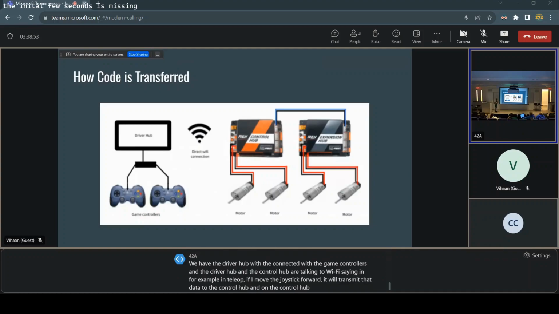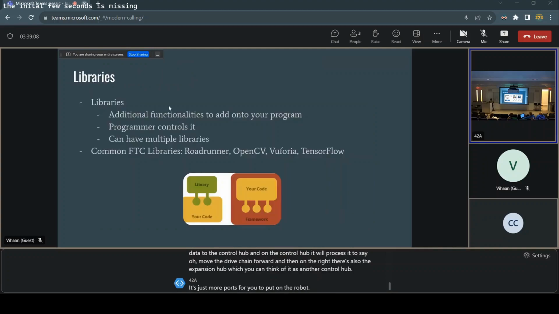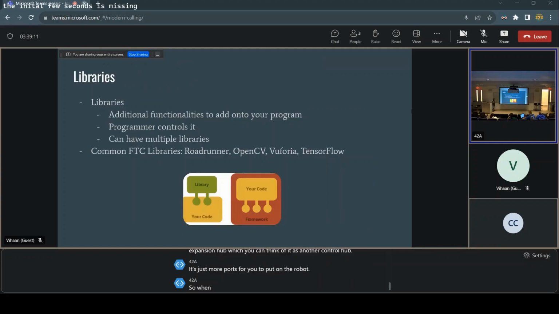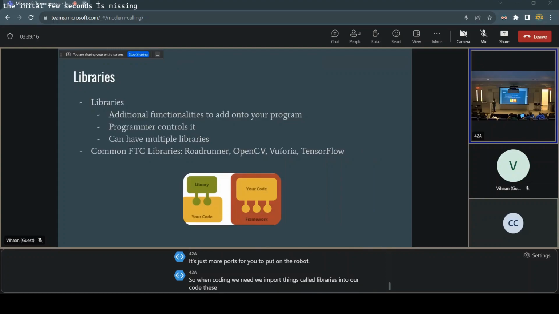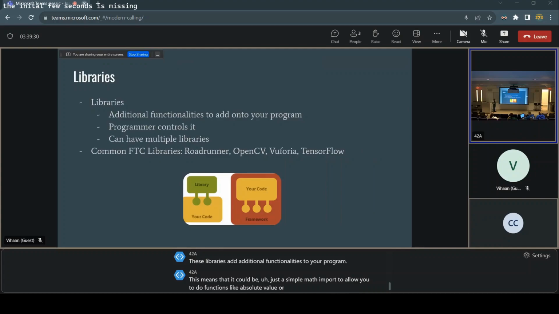So if we talk about what the programmers need to do, we need to create reusable and modular code. This means that you shouldn't have one function and another function that do the same thing. You should have one main function that actually does the thing you're looking for, and then access only that instead of having multiple functions in your code. And during autonomous, this could be used to make efficient paths and multiple paths. Having efficient paths is saying that I want to score the most points possible.